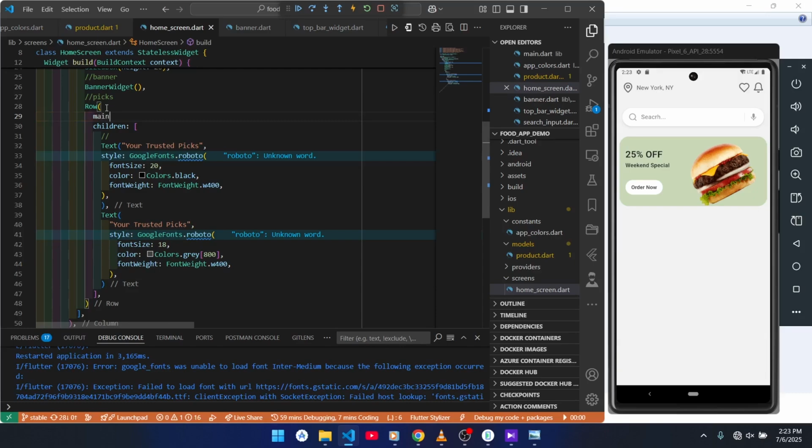So say main axis alignment, then we give it space between. Okay, let's see what we have.